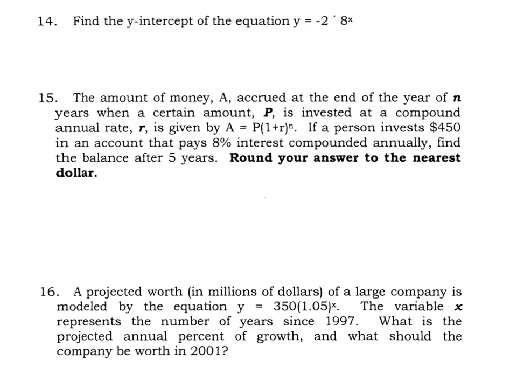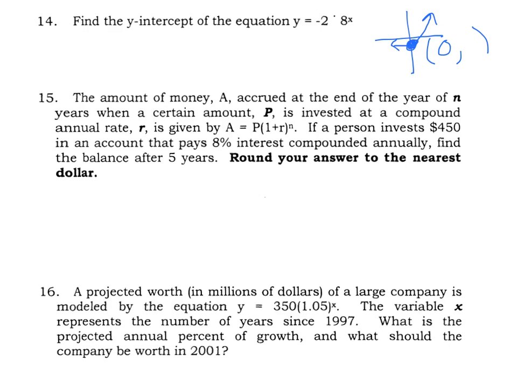Now, I guess the first thing here is just making sure we understand what the y-intercept is. What we're talking about is where this graph, which is exponential growth by the way, crosses the y-axis. Well, wherever it crosses the y-axis, I don't know where, but I know it's 0 something, right? The x-coordinate is 0.